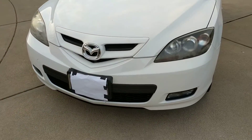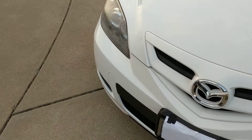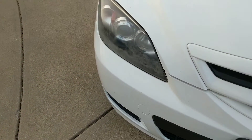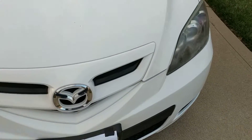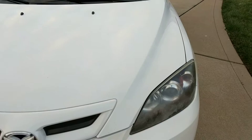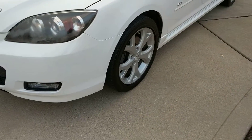As we kind of walk up to it, it has the normal headlights that are a little foggy — that's a very easy fix. But really nothing in the front that stands out to me. Maybe a couple of rock chips if I'm being picky, but this is a phenomenally clean car.